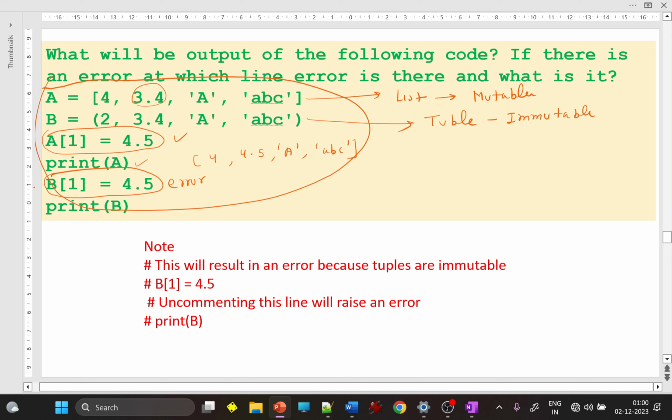So that is the error in this line, and this printing is not complete. If you want to remove this error, put a hash before these lines, then your program will execute. I hope you understand the difference between list and tuple, how a list is changed and why a tuple is not changeable. So everything you understand from this program.